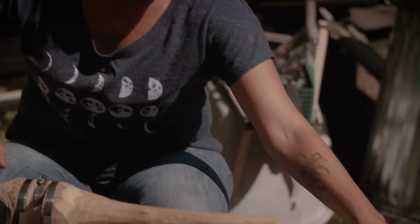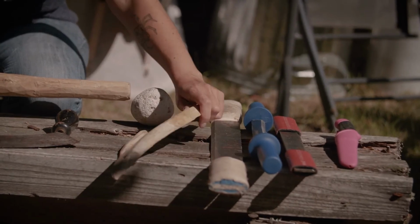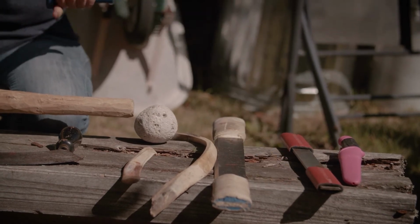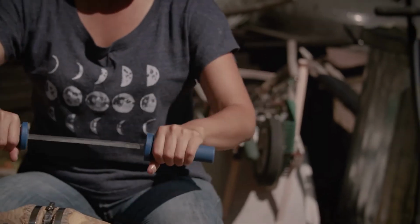And all of these are fleshing knives. So these are ones I bought. I think I bought this online. This is the one I'm liking to use most because it's got nice handles, and I got this at a shop in Dryden. Used that way.